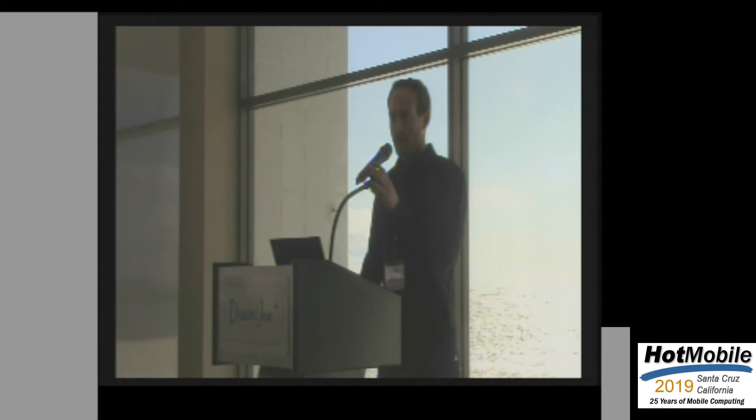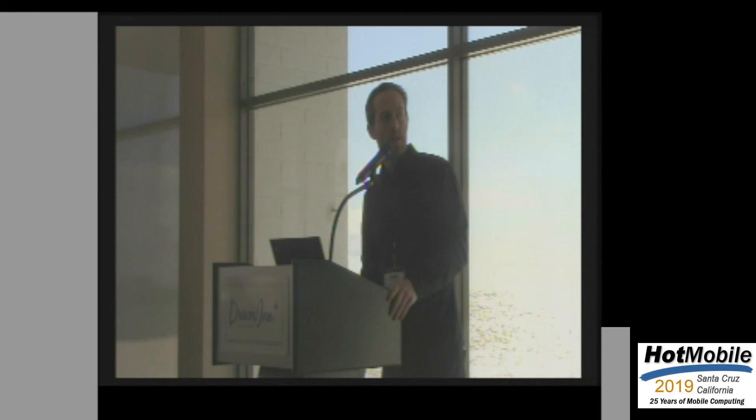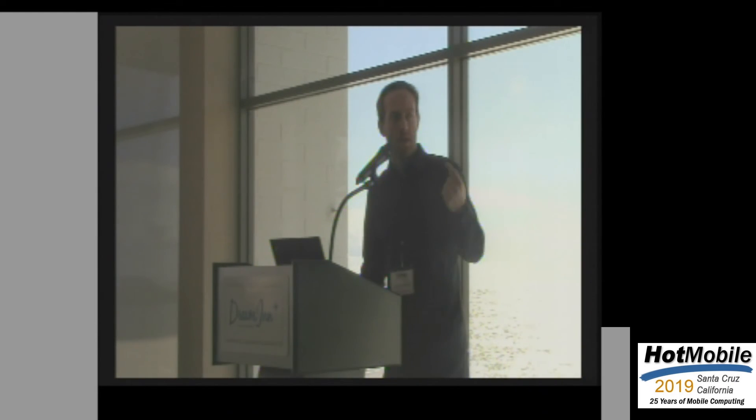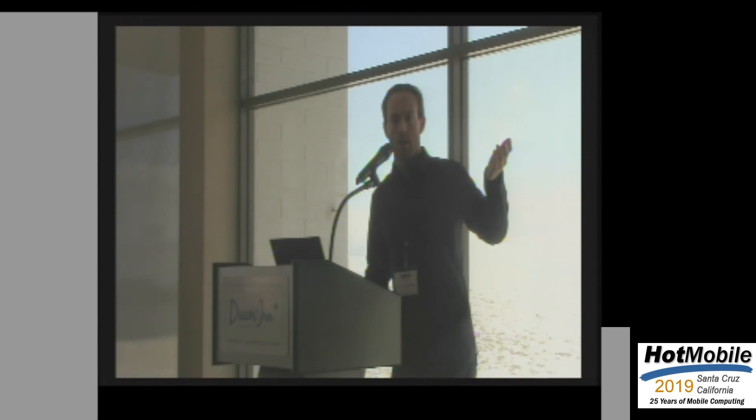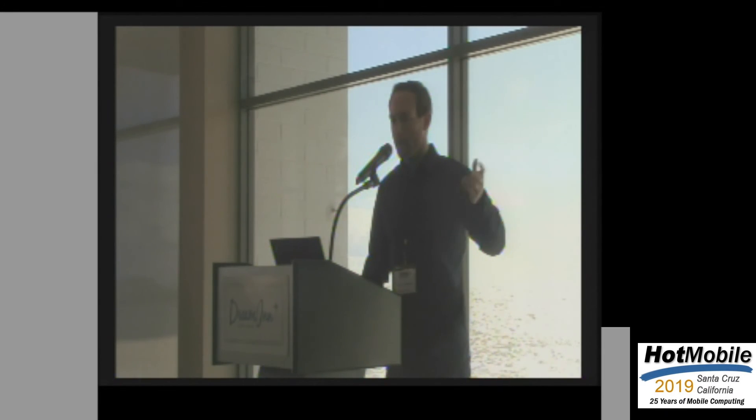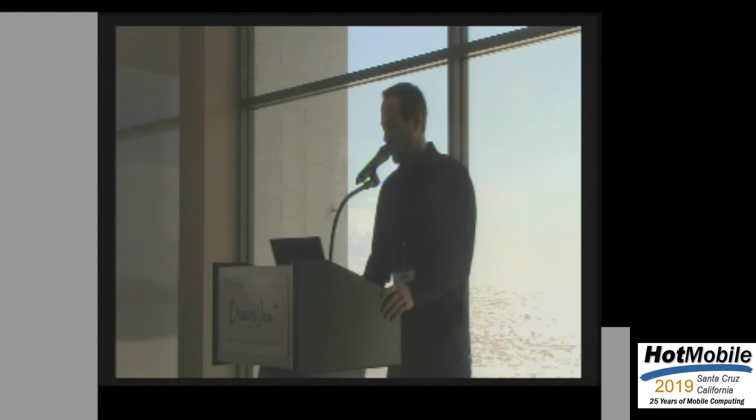This was also demonstrated at the Open Edge Computing Consortium. A lot of people asked whether we'd tried detecting other objects — we've also detected traffic cones, and extended the demo to be more exciting. We turn off GPS filtering, add trace markers of our vehicle, and on the left you see the modified system while on the right is a real-time live video feed via Skype for a live demo.